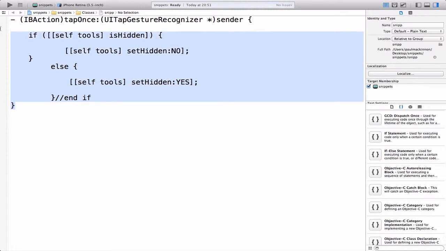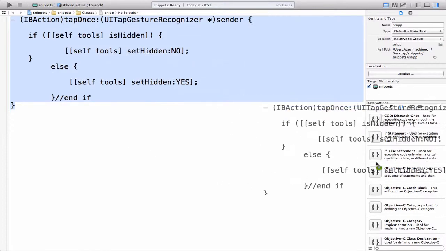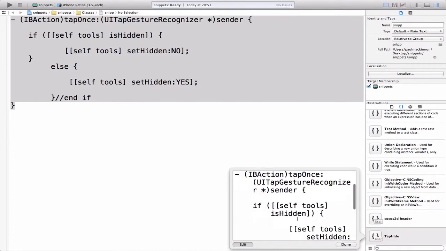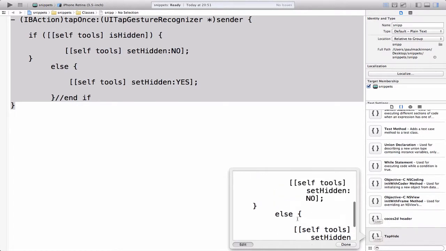So to add this as a snippet, you select it and then you simply drag and drop it in, and then you have to give it a title. You can put in a completion shortcut, and then here's the snippet itself in there. So I'm happy with that.